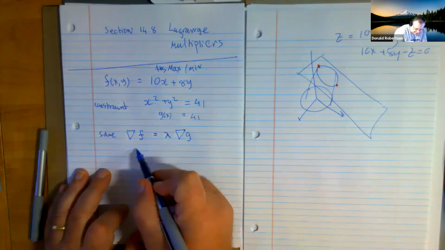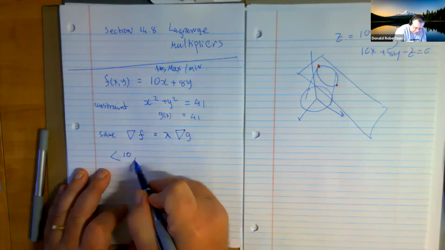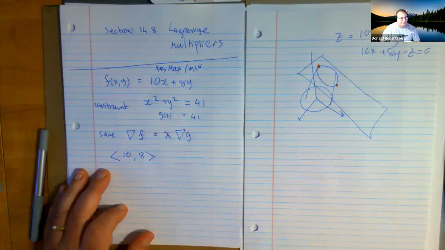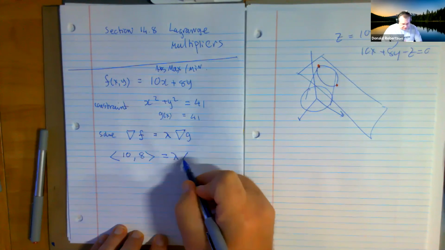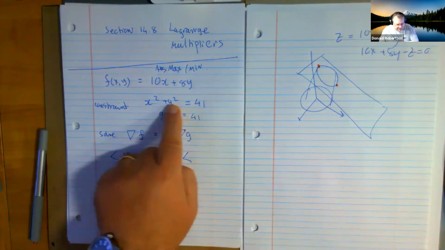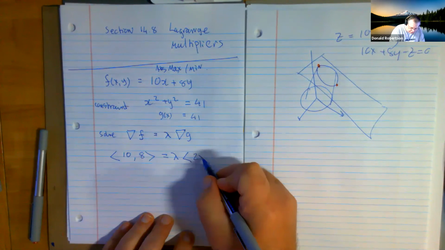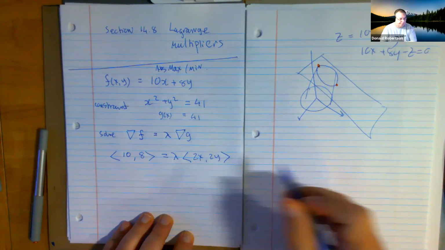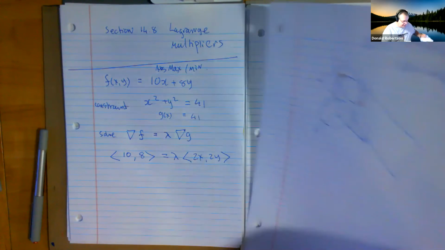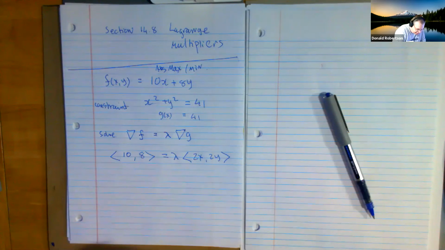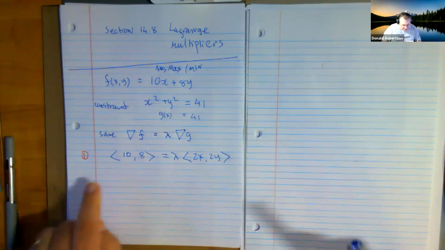Okay, if I asked you to find delta f, wouldn't it simply be the number 10 and the number 8 in this case? Lambda is there. If I asked you to find delta g, remember this guy here is g. Won't that be 2x comma 2y? So that's typically going to be the first line of your working. This is a very simple question. They get much messier as time goes on.